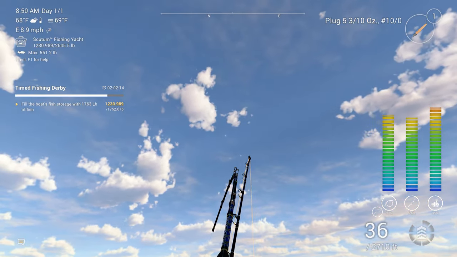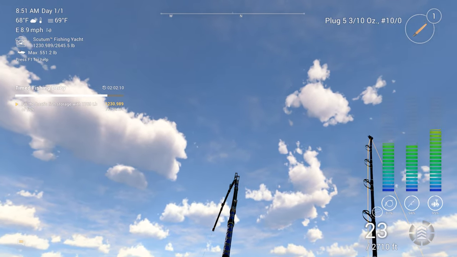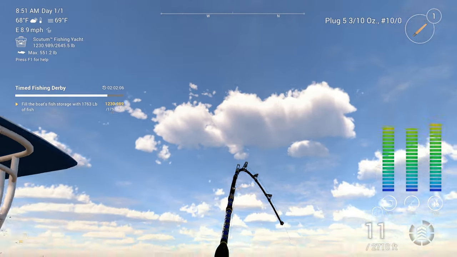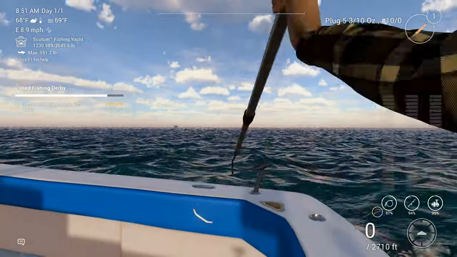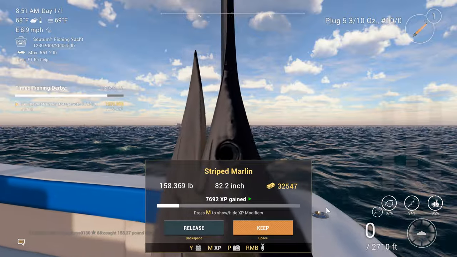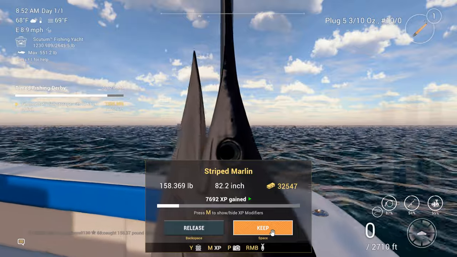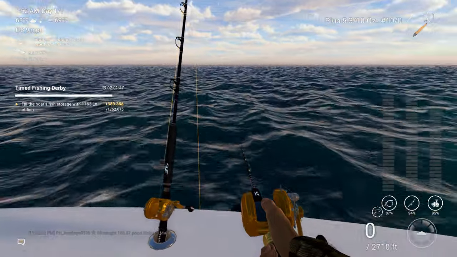And I think it's another striped marlin. Common size, just by the way he's been fighting me. Yep. We got him. And I was right. Another striped marlin at 158 pounds, 32,547 cash. So he's a moderate sized one.